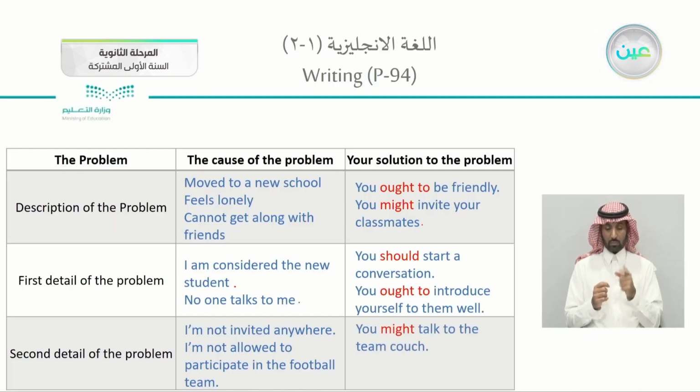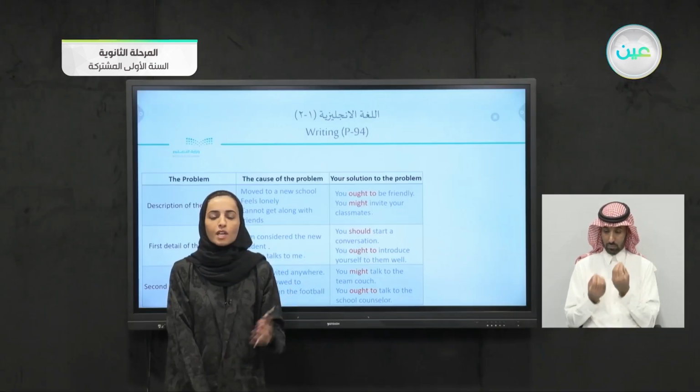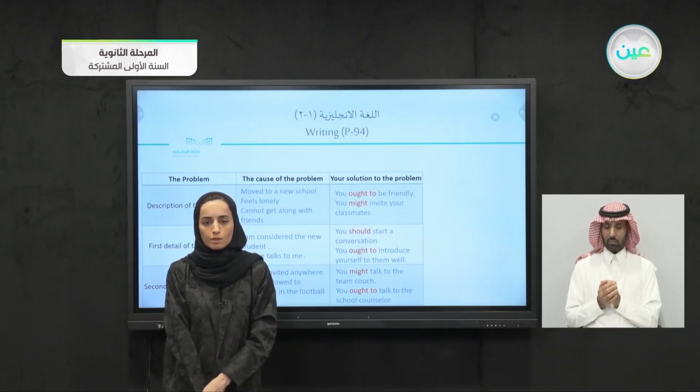We can tell him, you might talk to the team coach. So we're having the team coach. Go to the team coach, not to any one of your colleagues, and ask them, can I join the football team? And also you can say, you ought to talk to the school counselor. There is a school counselor, just go to him or her and say that you need to socialize with others, to join a certain club or the football team.